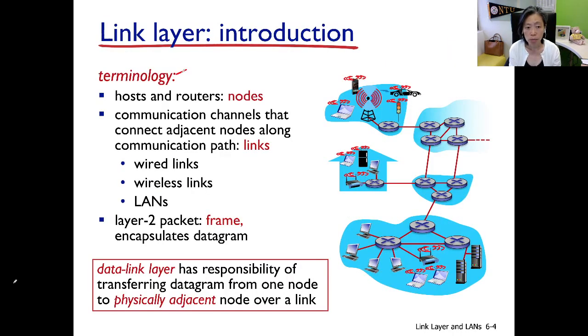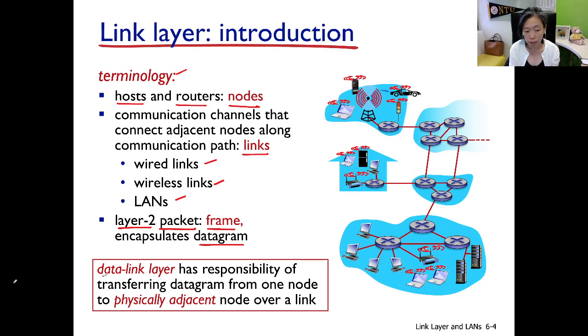Let's start from the terms. Hosts and routers on the internet are now all called the nodes, and these nodes are connected by the links. These links can be point to point, a wired link, or a shared broadcast medium such as a wireless link or a LAN. Now, packets at this layer, link layer, or layer 2, are called frames. They are the packet that further encapsulates a datagram. A datagram is what we call a packet in layer 3, the network layer.